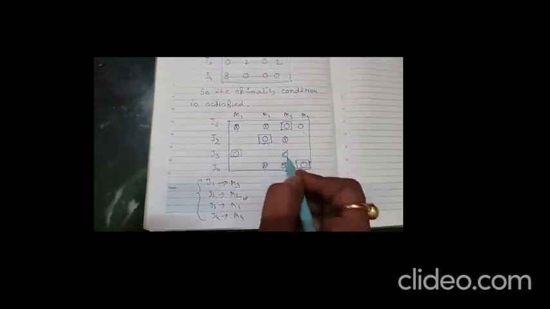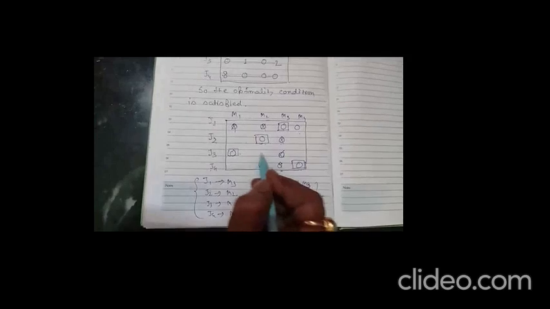Now J3 can work at M1 or M3. So I have only two options. M2 is filled, so J3 can't work in M2, so it is done. So I allocated J3 to M1, right? Once I allocate J3 to M1, M1 is also done. Gone. So the M1 and M2 jobs have been done by J2 and J3.